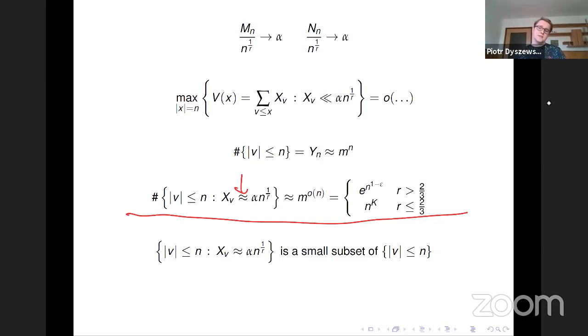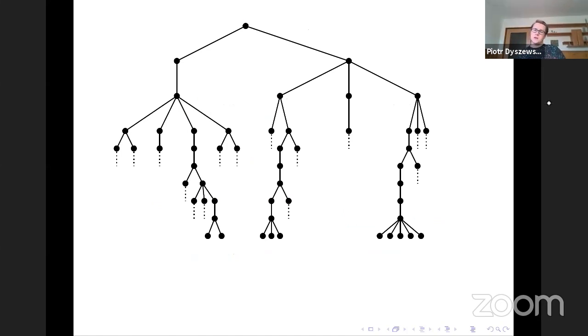All right, and in the end, those particles that did give a big jump form a small subset of the whole tree. So what can we do with that? If we look at the whole tree, the first step that you want to do is look at those particles with the displacement comparable to the first order asymptotic, and color the edges green.